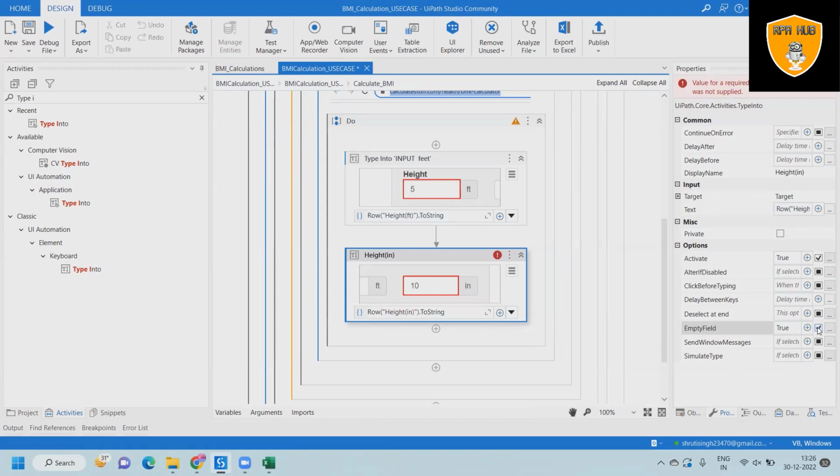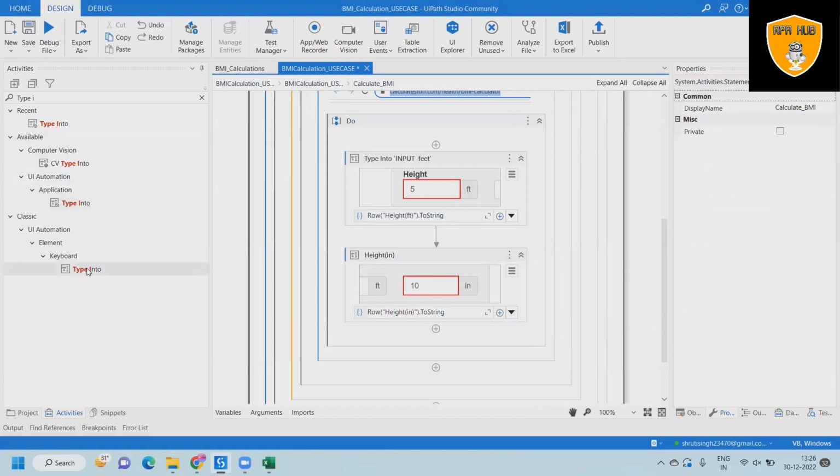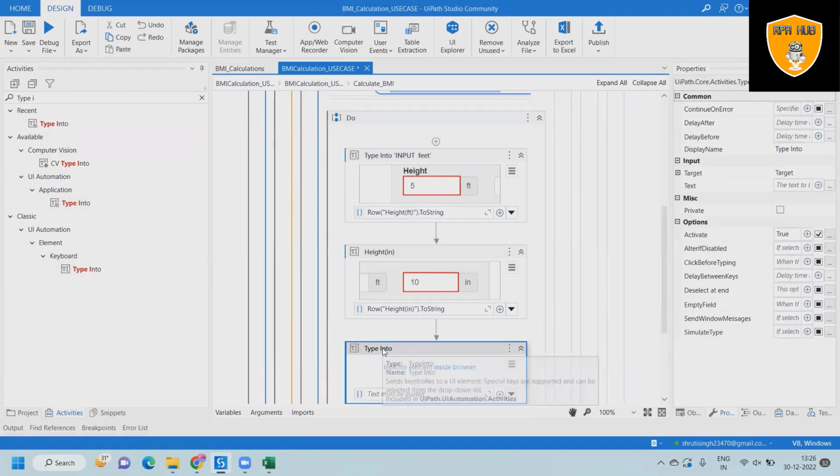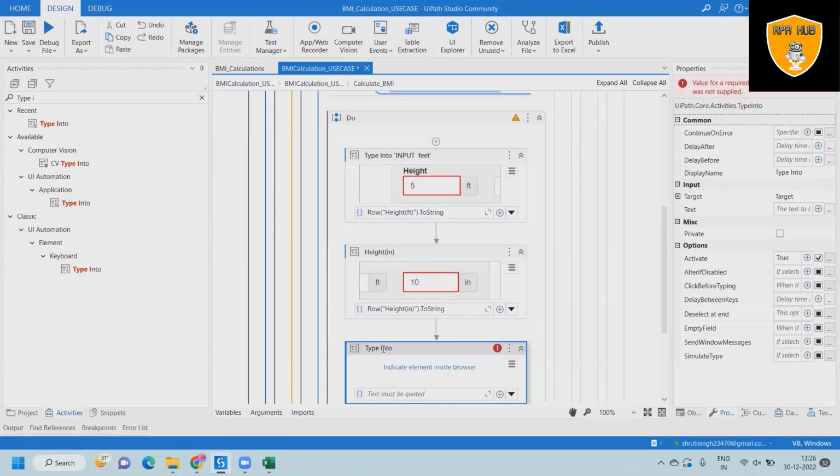Next again we'll drag and drop type into and specify the weight. Here we are renaming the activity for best practices. Weight is always in LBS.